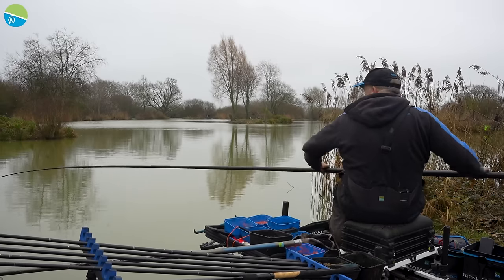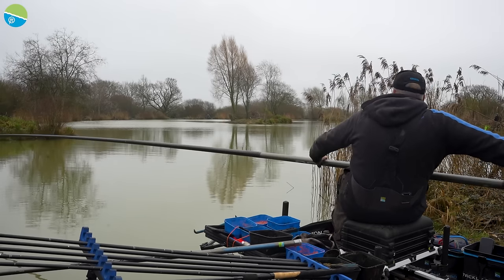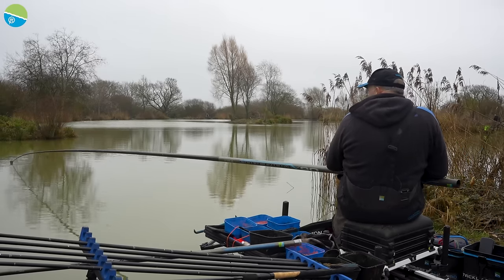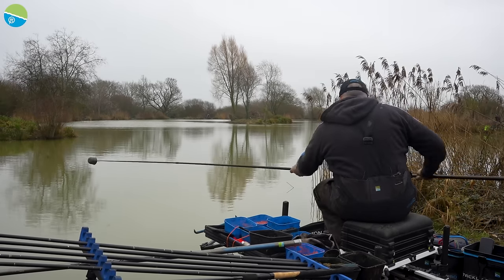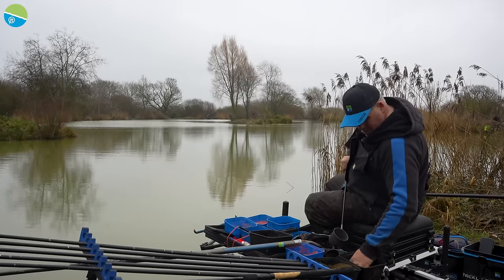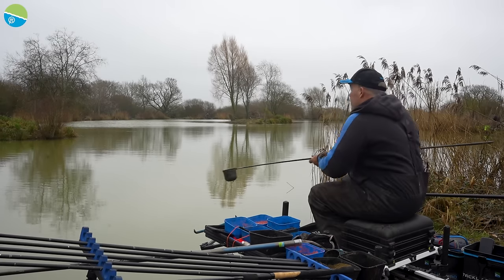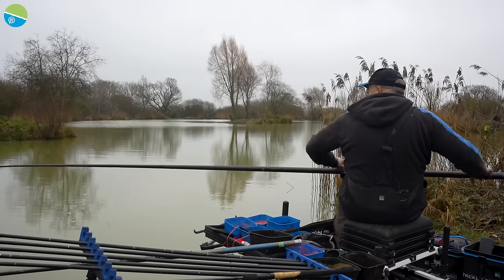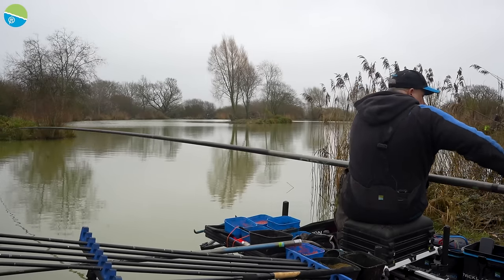Because obviously the skimmers do show. And this is the sort of thing, wherever venue you go, even if it fishes hard, you can put a bit of bait in. And a bit more. Don't worry about the particles. I've put my particles in that ball. And that 10 meter line, I'm probably gonna end up loose feeding that, because we are sort of looking for roach.